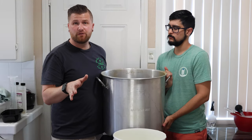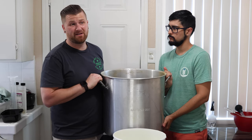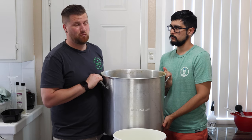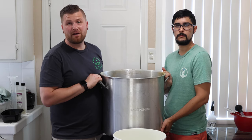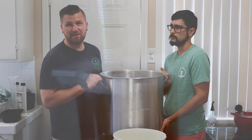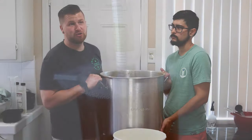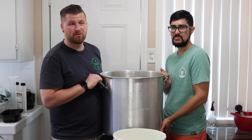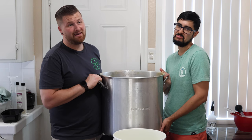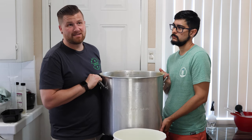We have chilled down the wort. We got it down to 68 degrees, which is our pitching temperature. That wort chiller just worked beautifully. I also made sure to measure the gravity — and that's kind of where the shocker was. I was going for 1050. The gravity ended up being about 1042, so we are definitely a few points shy. However, this is supposed to be a lager, so if it's really light, I'm not mad at it. And I still don't know what this Lutra yeast is going to do.